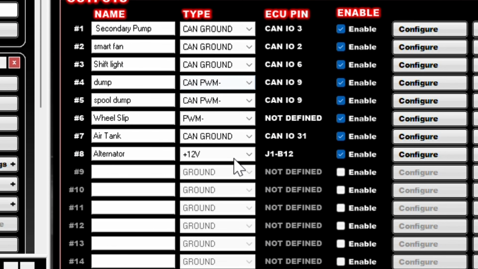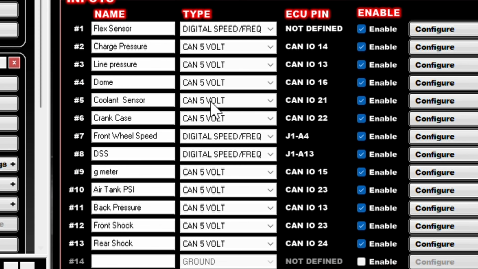Things like these right here, on your inputs, charge pressure, line pressure, dome. I don't like it being there, but it hasn't bitten me yet, and it's been fine. I would like to have it on the other ECU, but you kind of gotta do what you can there. Coolant pressure. All these things aren't necessarily going to be life or death if they stream a little bit slower, but you most definitely want to have them hooked up right and have the data streaming correct as well.